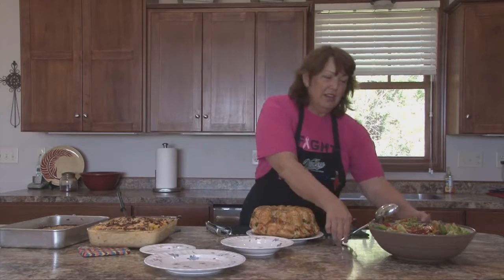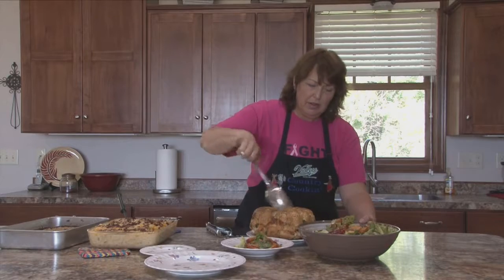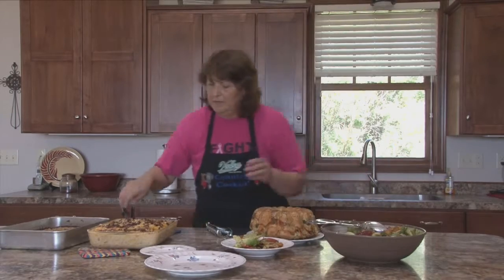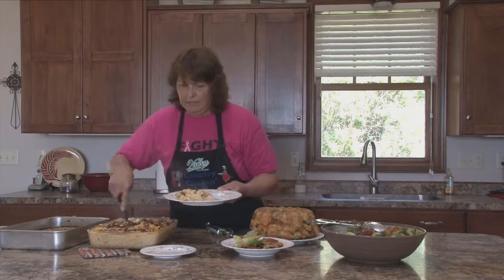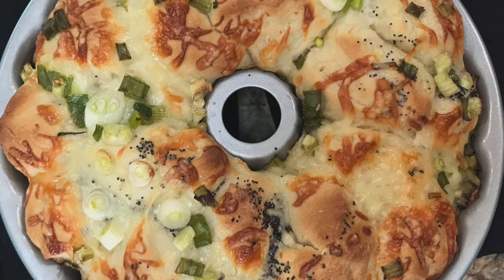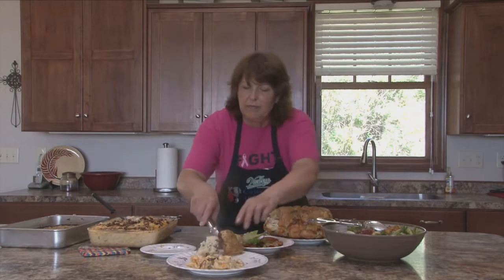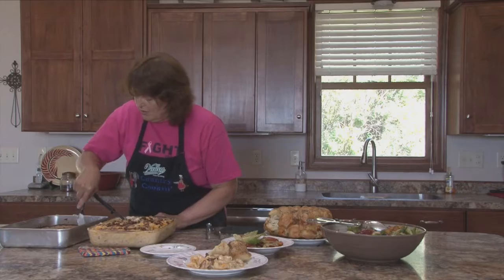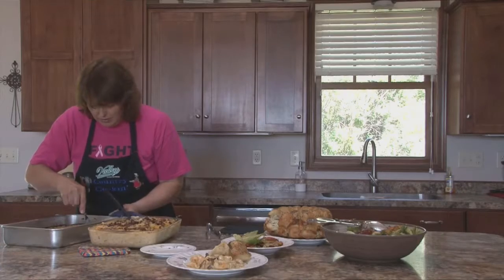We're going to get dishing here. I've tossed the salad. Some of the different colors here. Pull some of the bread apart. As usual, normally you would want to wait until everything sets up just a little bit. The brownies are a little bit soft, but it should still be fine.